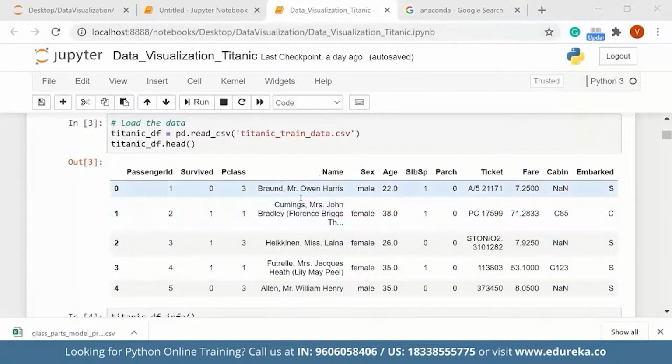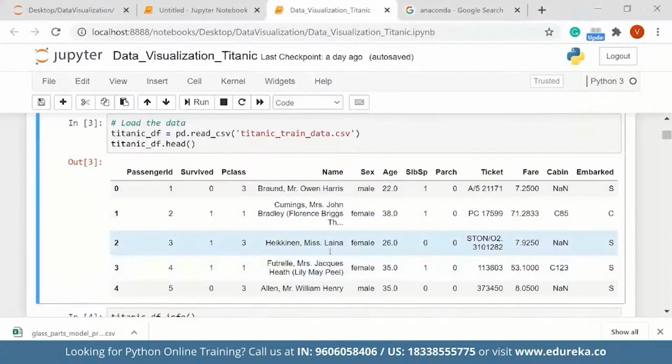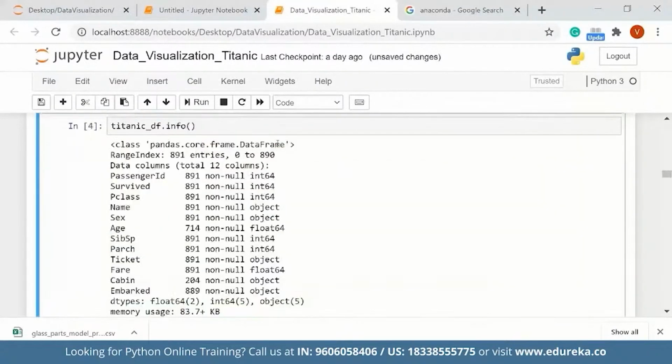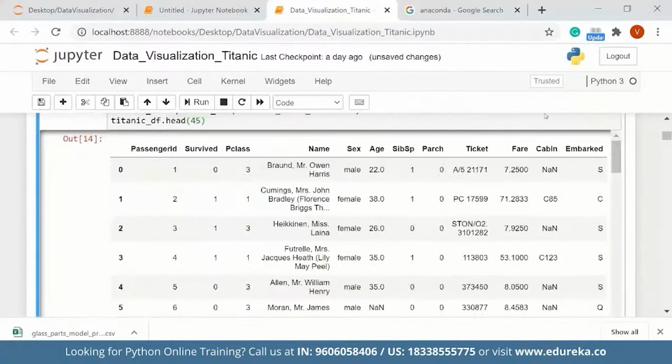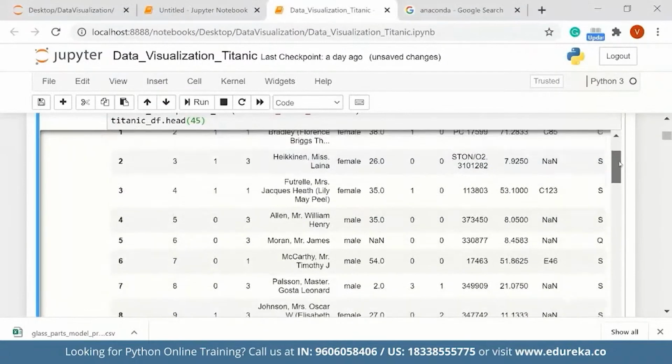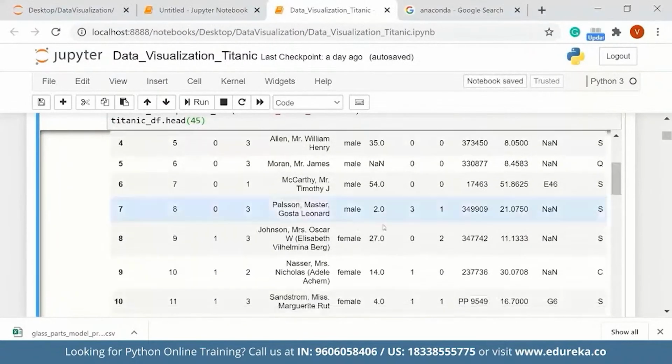If you see here, for name, Mr. and Mrs. are there for adults, and Miss and Master are there for kids. For young people, there is another title basically. If you look at the titles, you can put 45 or so to see a lot more details, and you can see that other titles are there. From the title, you can see there is a Master. That means he is a young person.